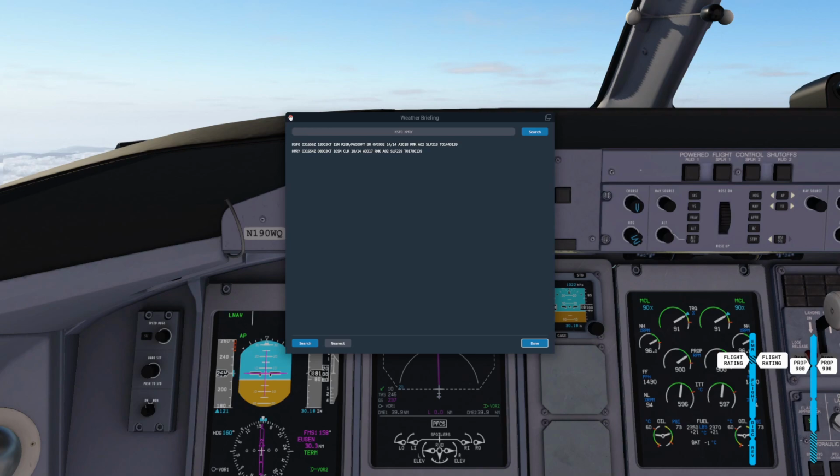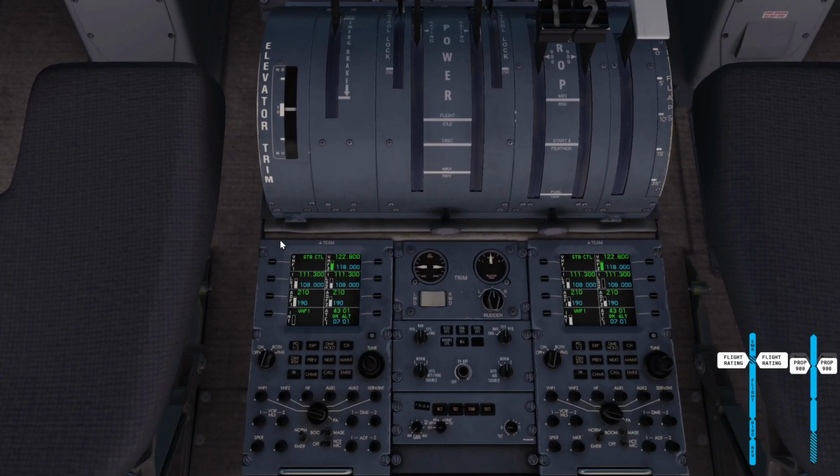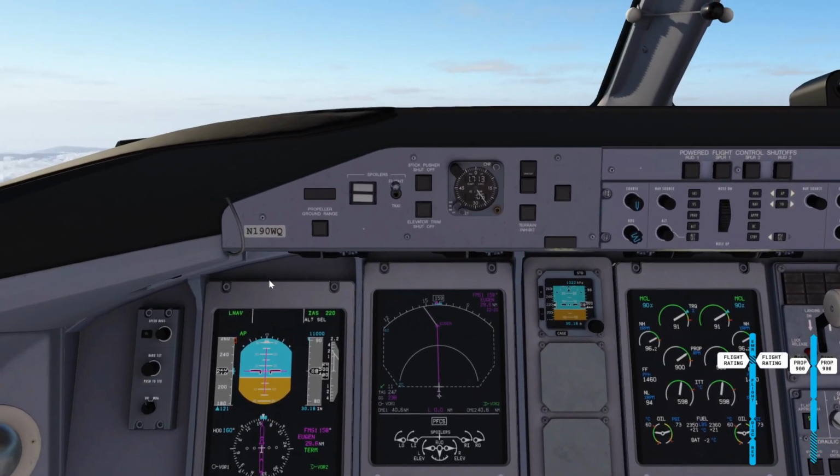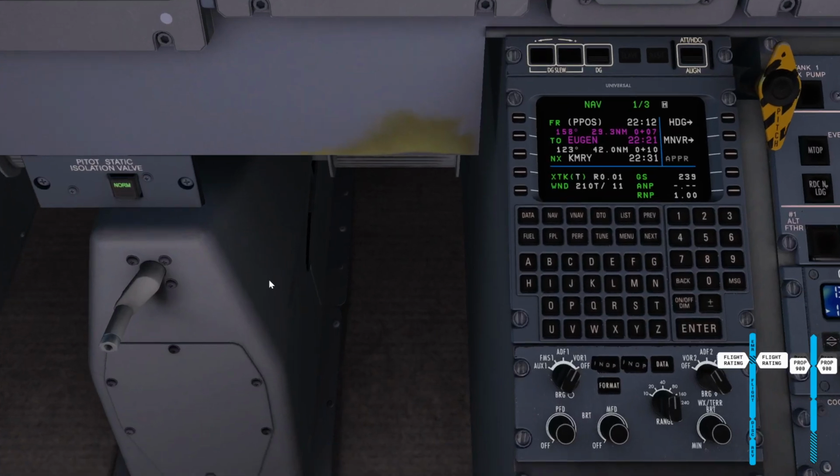3017 and 08. We'll still use Oakland Center, how do you read? 10 right. I can hear you loud and clear. How do you hear me? Good. One 10.7.